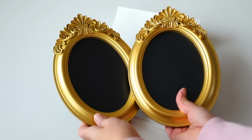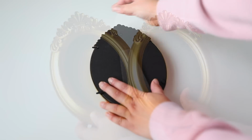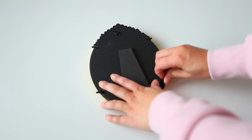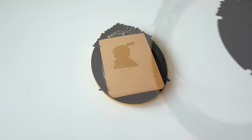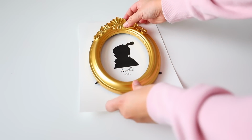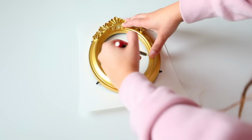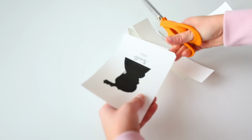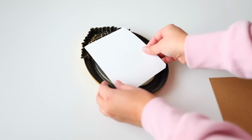Then I got these gold oval frames from Dollar Tree that are really pretty. I removed the inside pieces out of the frame and then I placed the frame on top of the silhouette. I traced the inside of the frame and then also the square piece that it comes with. And then I go ahead and cut that out. Once I cut it out, I just put it back inside of the picture frame.